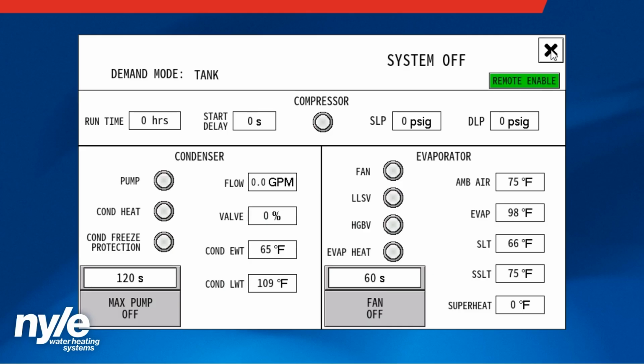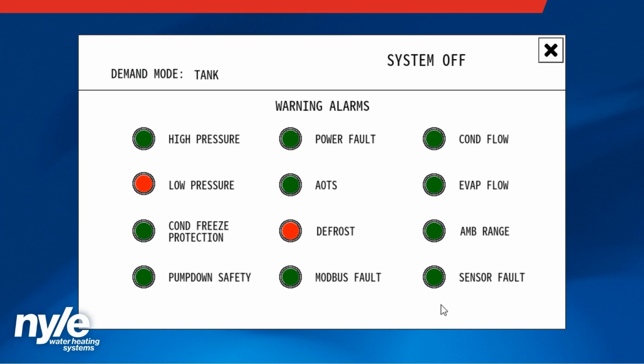Next, we have the alarm page. This shows warning alarms. The green lamp status indicates no alarm. This would turn red if the alarm was active. There's also a sensor alarm and a lockout alarm page. None of those are currently active. If they were, you would have shortcut buttons for those pages. They look similar, except with different descriptions.